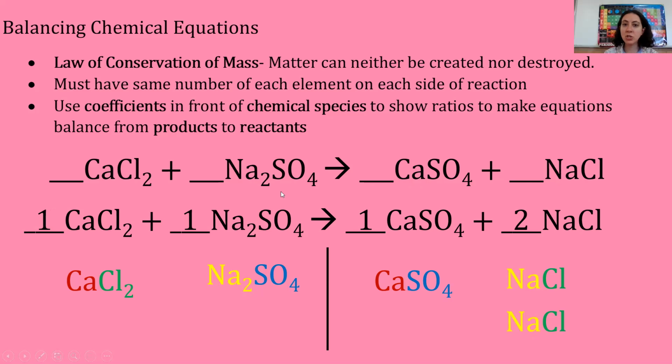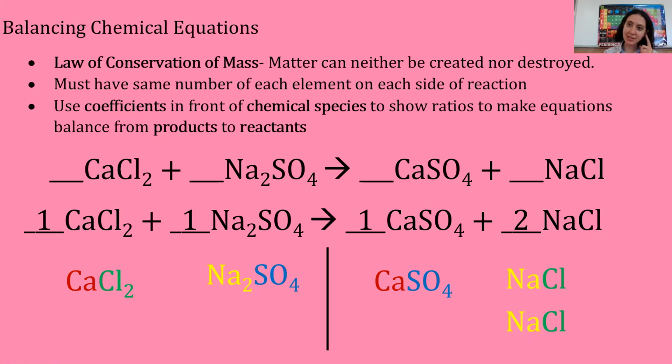You notice that we haven't changed anything about the reaction. None of the species have changed. The only thing that's changed is their ratios. So this 2 here is the coefficient that I talked about right here. And that 2 means that there's 2 of whatever is afterwards. So it means that there are 2 sodium chlorides, which means that there are 2 sodiums, 1, 2, and 2 chlorides, 1, 2. This balances because this side of the reaction also has 2 chlorides and 2 sodiums.